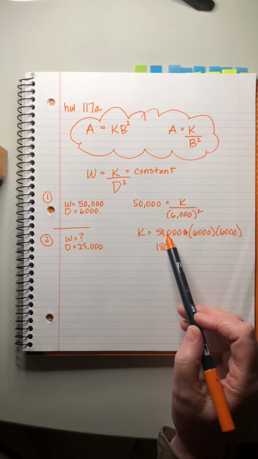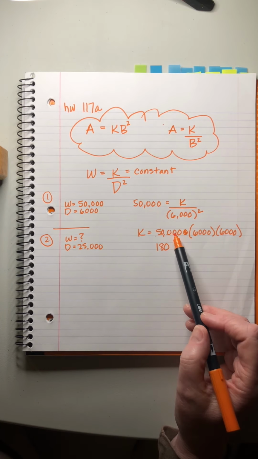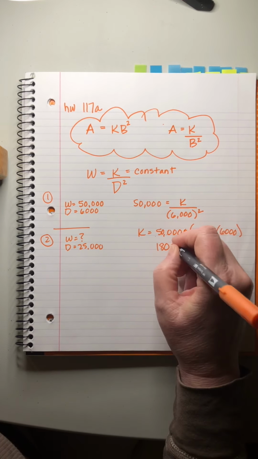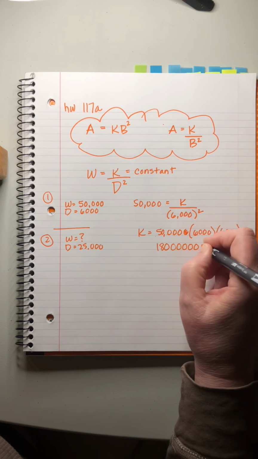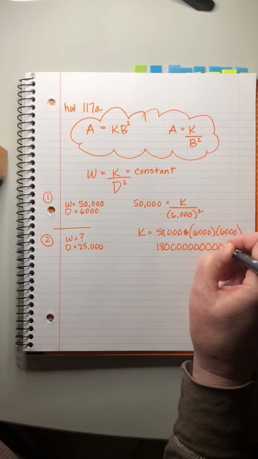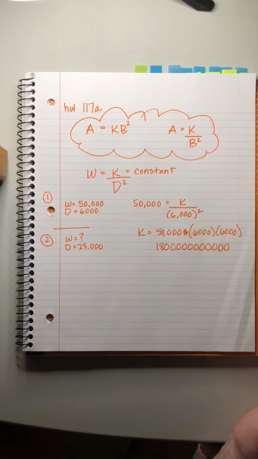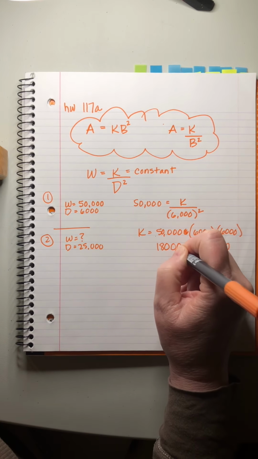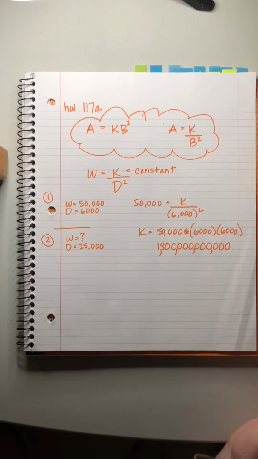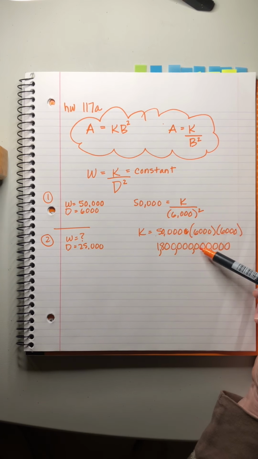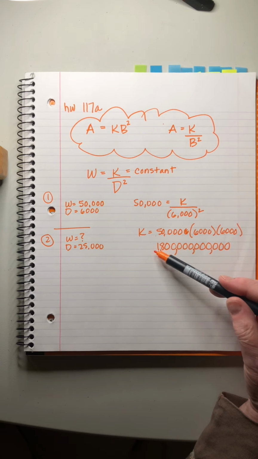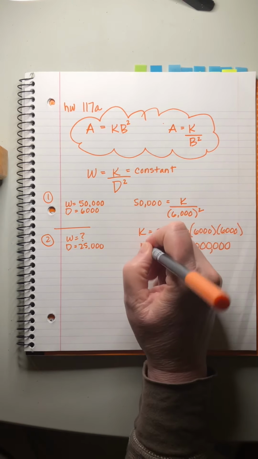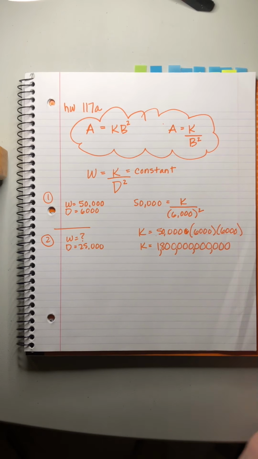Now we have to add all these zeros. 1, 2, 3, 4, 5, 6, 7, 8, 9, 10. That's how I broke that multiplication down into manageable pieces. Now I'll go back and put in the commas. So, hundreds, thousands, millions, billions. This is 1,800,000,000,000,000,000. Yikes. That is our constant. Are you afraid? I am.